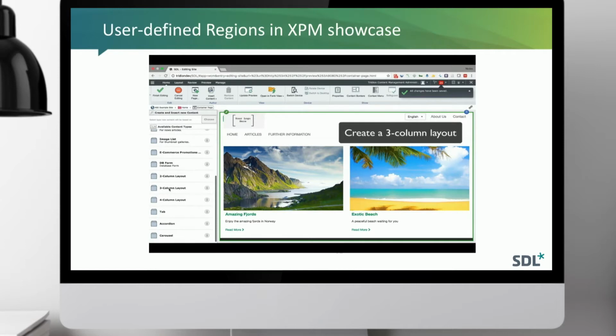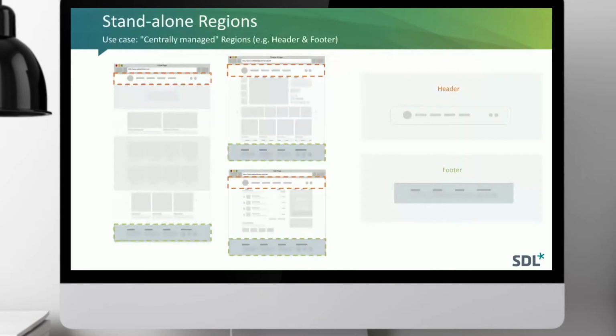But the idea behind user-defined regions is that we want to address similar use cases, so give the page editor control over the layout. If you look at that video, that is pretty much the kind of experience we want to provide, but now based on the concept of regions and region schemas. So it will not be exactly the same, but you get what we're trying to achieve there.